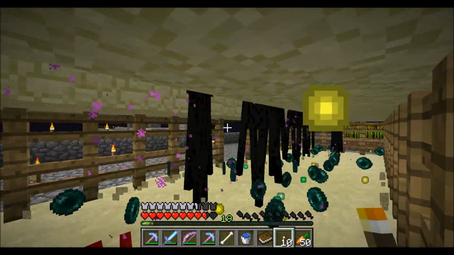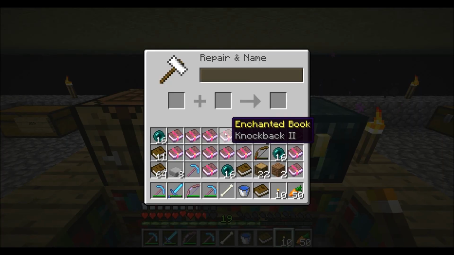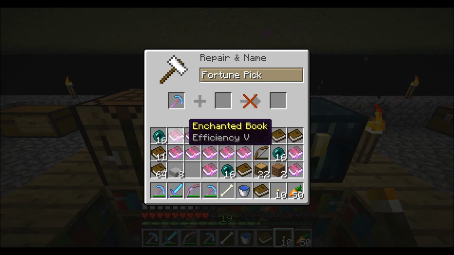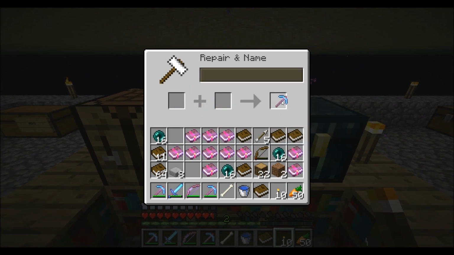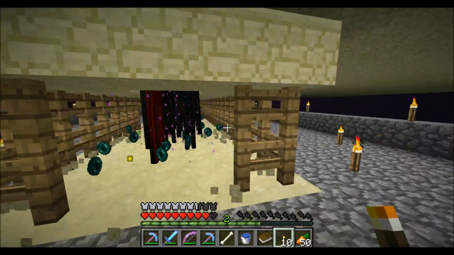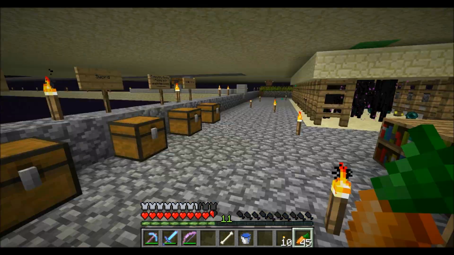Ooh, sorry, Enderman. Take out those guys before they get to me. Fortune pick. Efficiency 5. Boom. All I need is another Fortune 2. You're after me, aren't you? Where'd you go? Okay, be back.